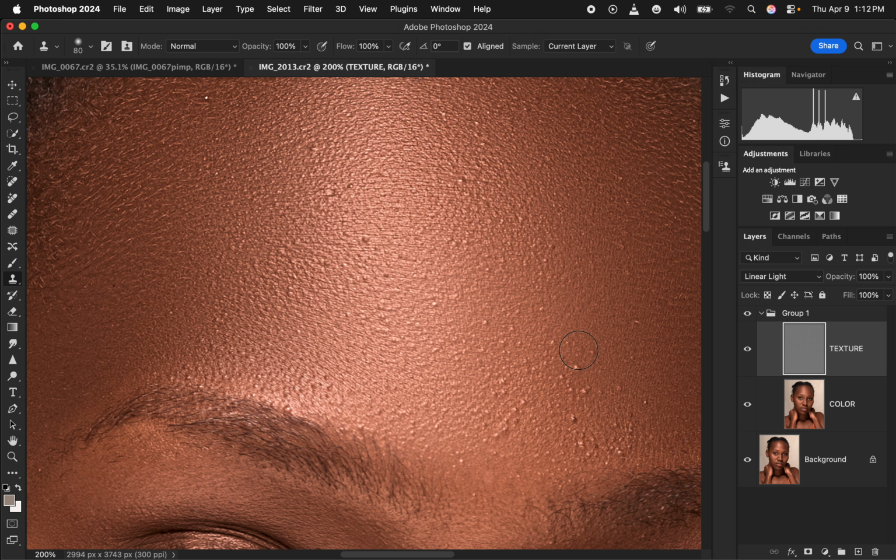So to remove this pimple right here, reduce the size of the Clone Stamp tool by using the square bracket keys on the keyboard. Hold down the Option key on the keyboard, Alt for Windows. Option-click on a clean area to sample clean skin. Release the Option key on the keyboard and click over the blemish. So you have to keep on sampling from different areas close to the pimple that you want to remove. One finger should be placed on the Option key on the keyboard. Command 0 to zoom out.